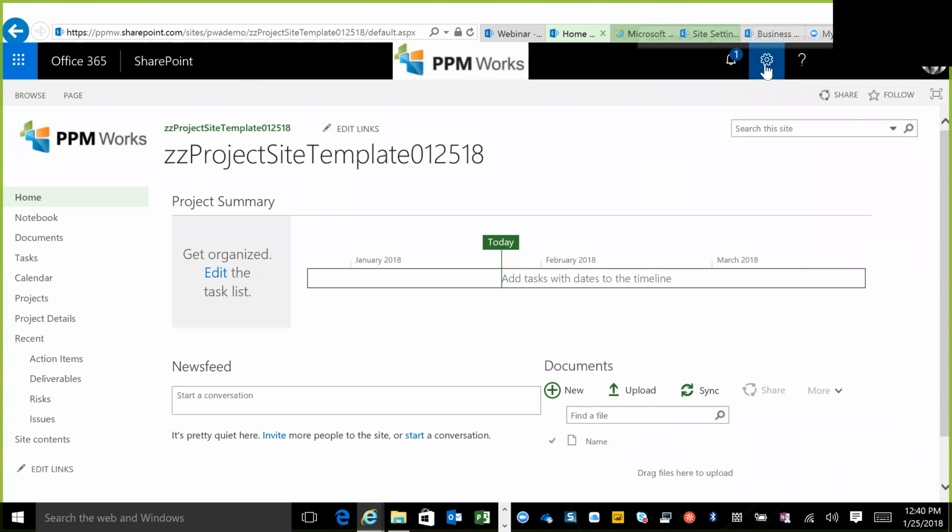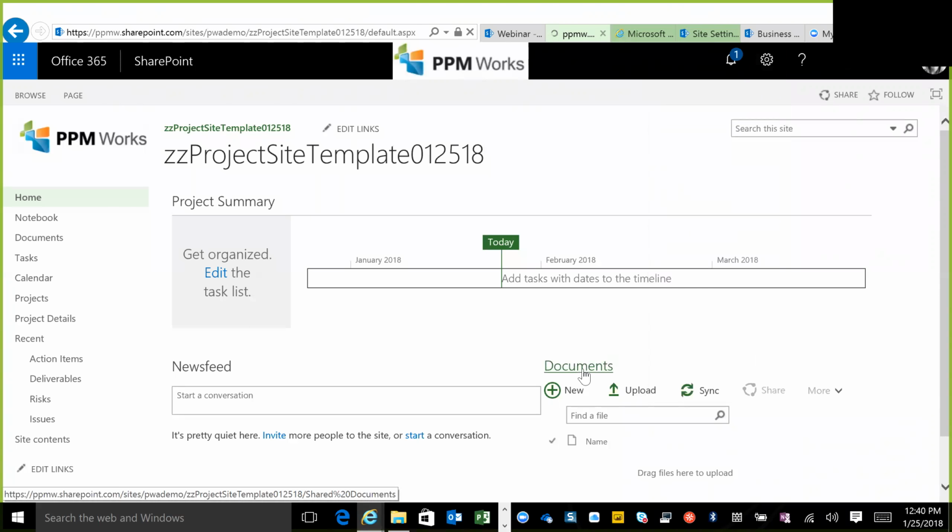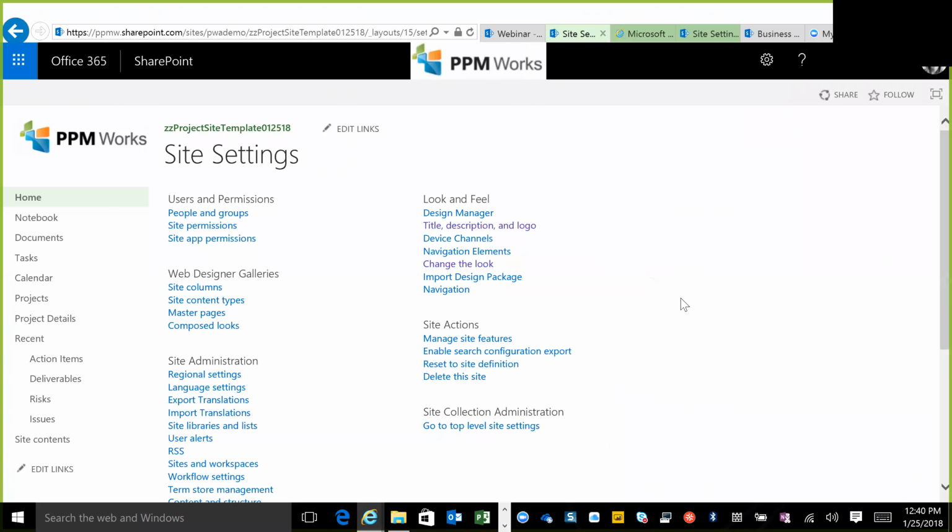And if I've done that, what I then could do is, when I come to this cogwheel and I go to my site settings, I took my click. There we go. Goodness gracious, I don't have the permission. No, okay. Sorry, I'm not a site collection administrator apparently in my demo environment.